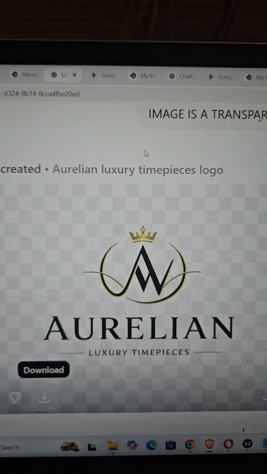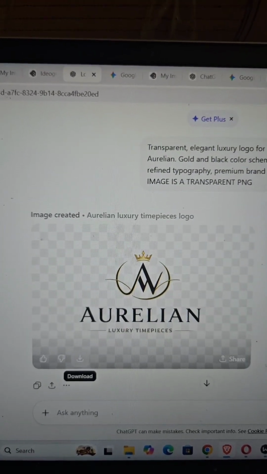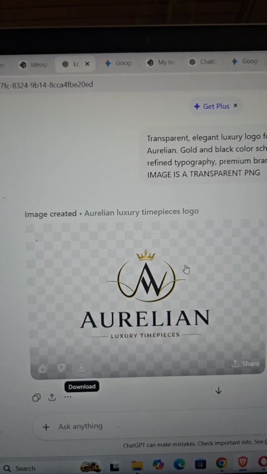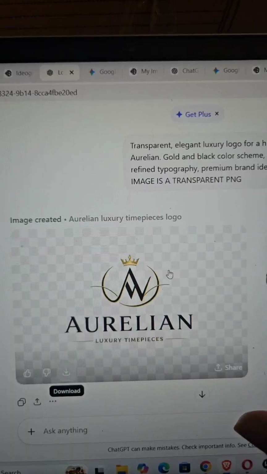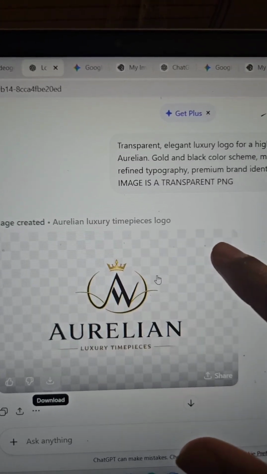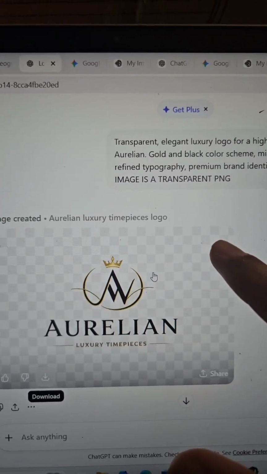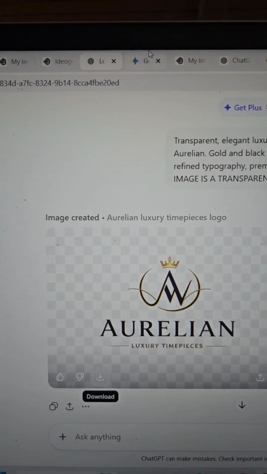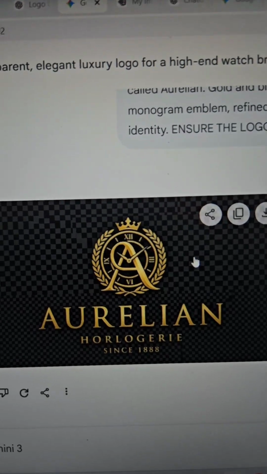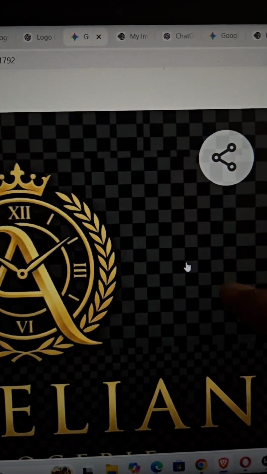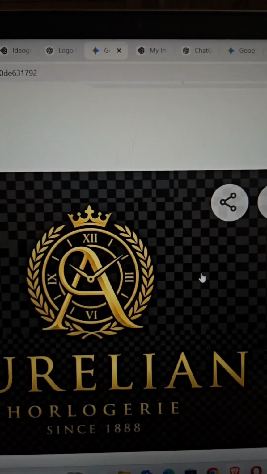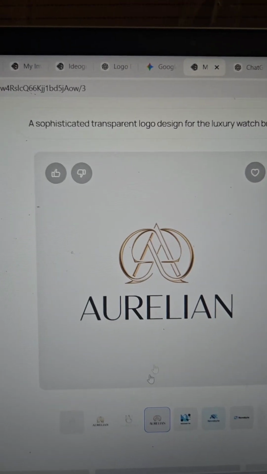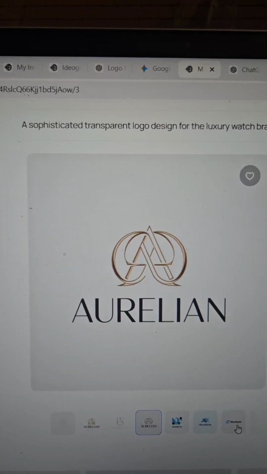Now let's talk about the main thing, which is transparency. And this is where things kind of get tricky. Okay, so from what it seems, if you just look at this image from ChatGPT, you will see these white and gray boxes. On the basis of that, you might conclude that hey, this seems to be a transparent image. And then if you go to Gemini, you also have these black and gray boxes, which might make it seem that hey, it is transparent. And if we go to Ideogram, then we don't have anything like that, right? So we are not very sure if the images are transparent or not.